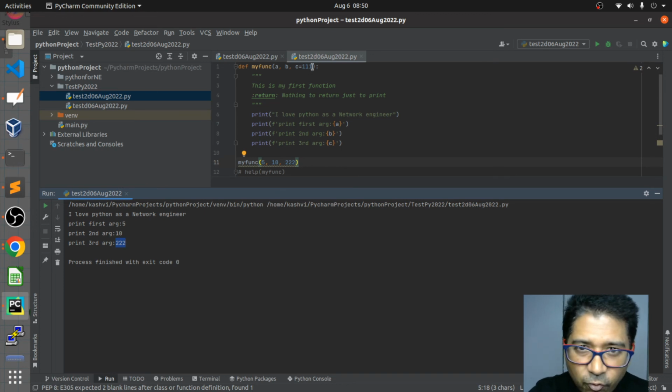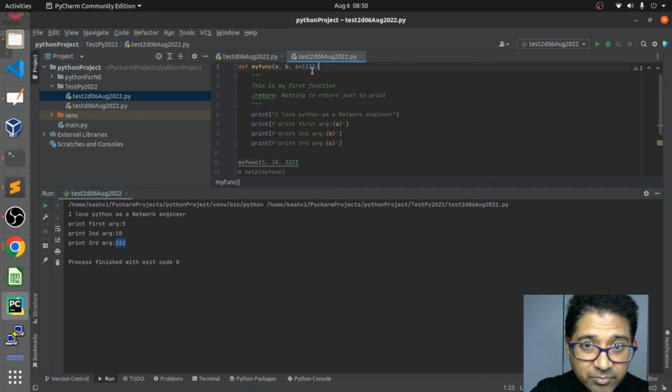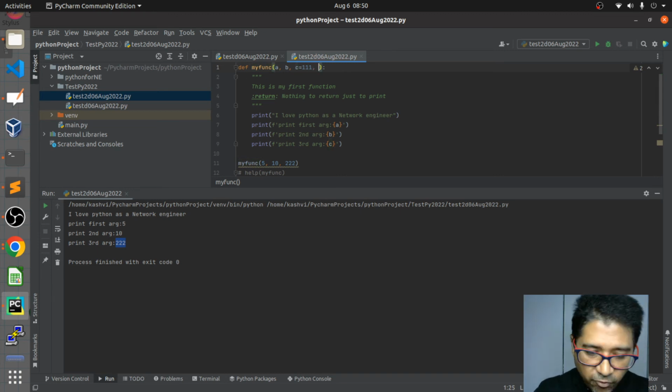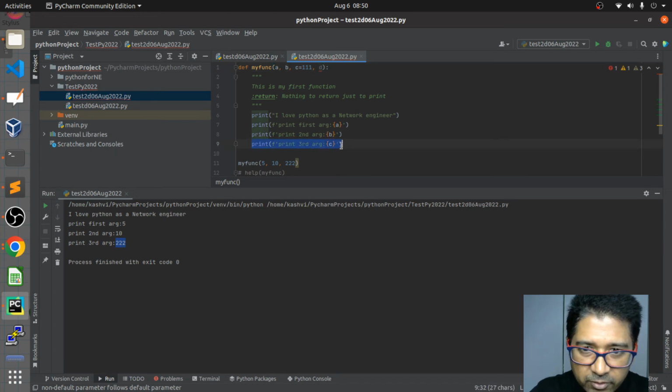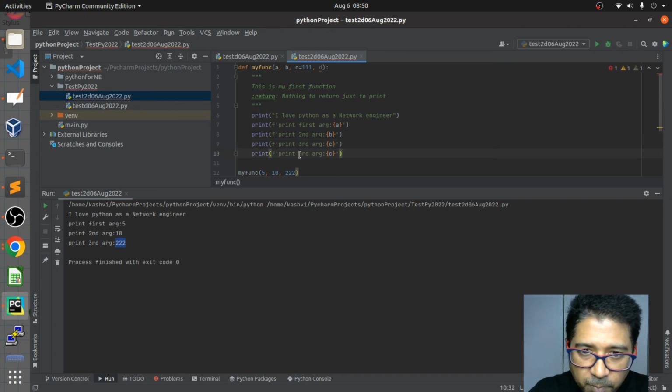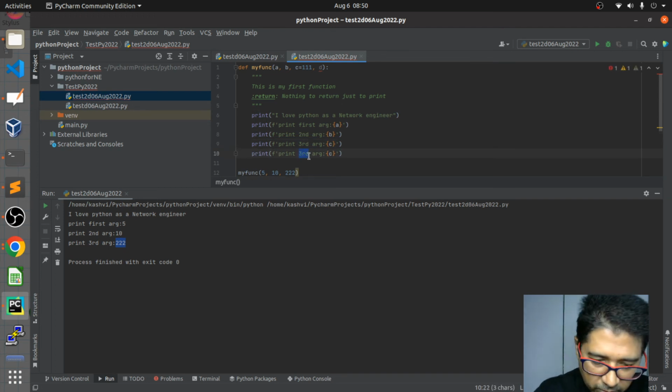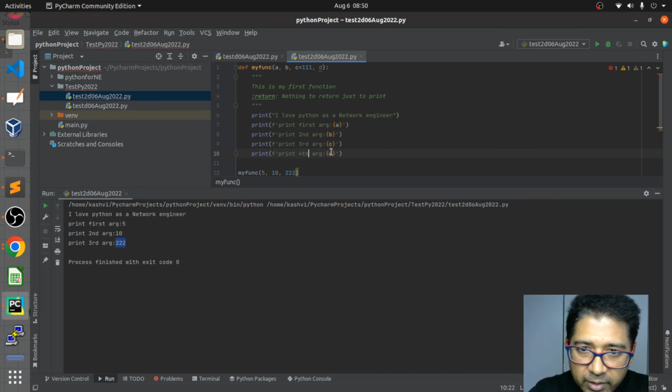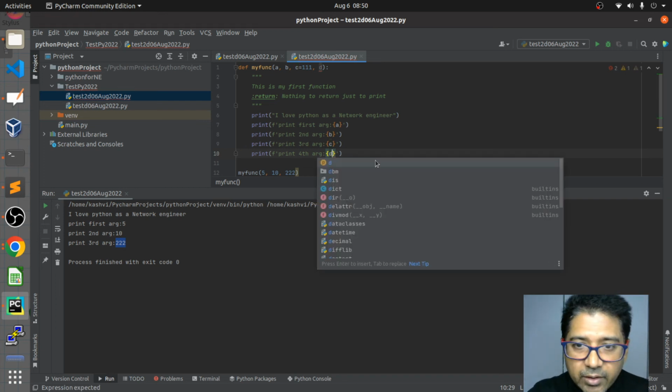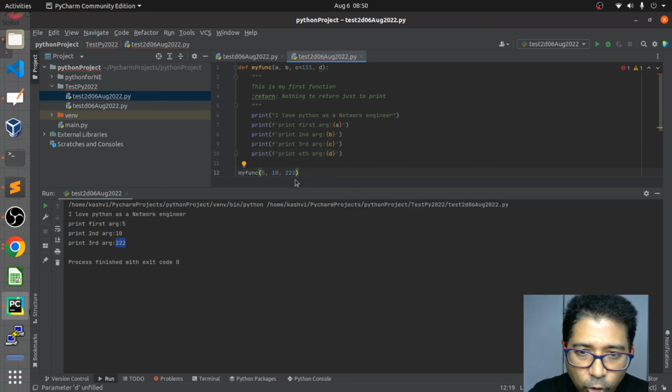Now let's define one more parameter. I want to show you there is a limitation of this default parameter. Suppose I define C, and then later on I define another parameter, the fourth parameter, D. Okay, now I'm going to pass.